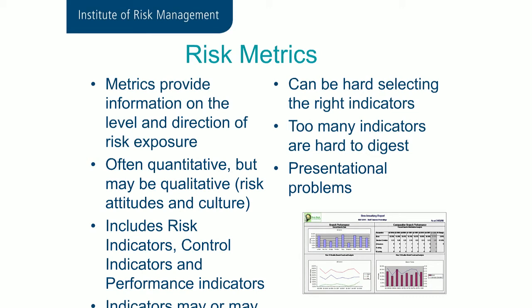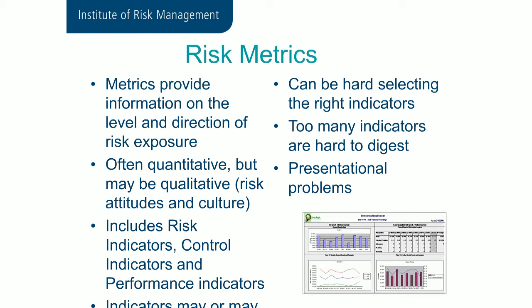So what I would always say here is that once you've selected at least an initial set of metrics, don't be afraid to change that, develop that, refine it over time. But don't also be tempted just to add and not subtract, because if you keep adding new indicators, it can get to the point again where you have a wood for the trees problem. People simply won't be able to make sense of all of those indicators. One organization I worked for was doing risk metric reporting, and every month a small book of metrics was produced. And quite honestly, nobody had the time to digest and to understand all of those indicators.